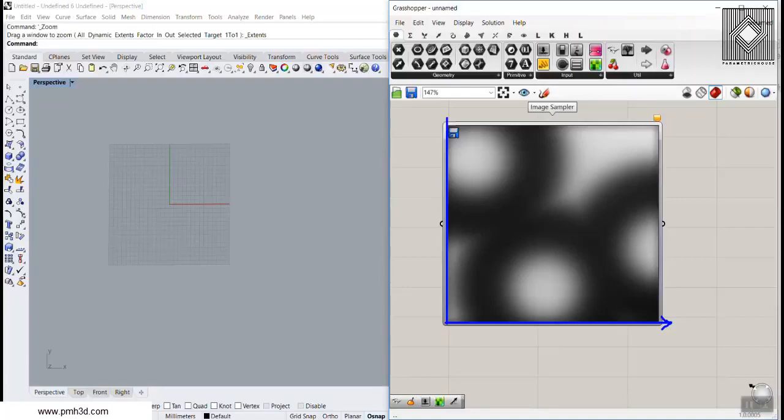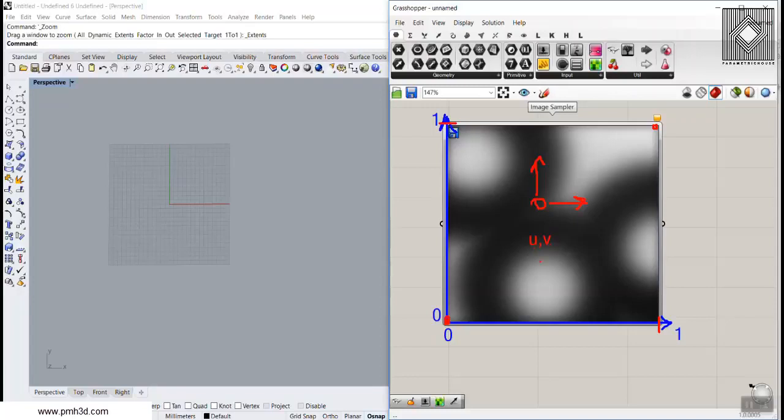So we have two axes here, this is 0 to 1 and this is 0 to 1, and what happens here is in this corner we have the 0 0 coordinate, up here we have the 1 1 coordinate, and here we have the 1 0 and we have 0 1. So whenever you want to have the output from the image sampler, you have to give it a UV coordinate.